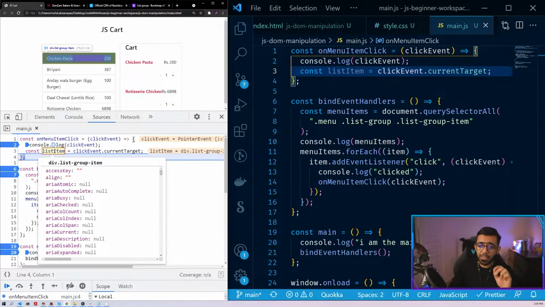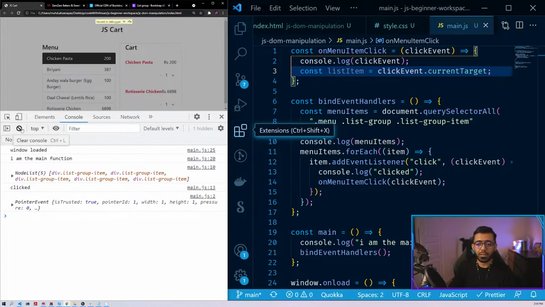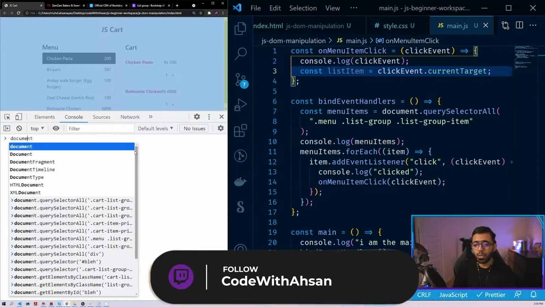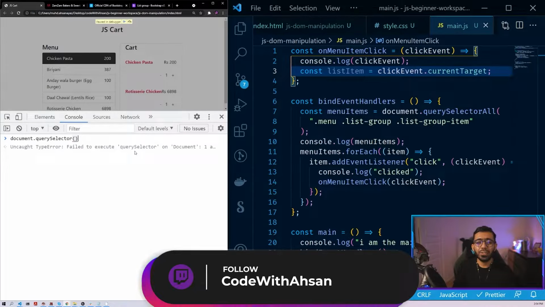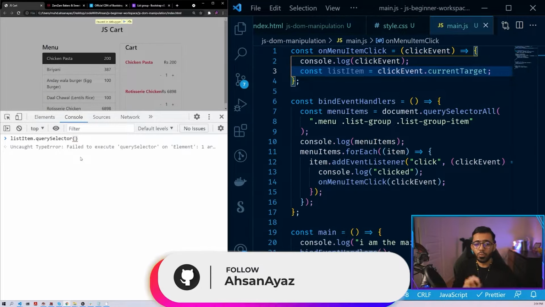If I get the list item, then I can get the text inside that really easily. How? Because then I can use querySelector. Now, the second amazing part is that querySelector doesn't only work on document. We have querySelector here, and we are doing a document.querySelector, but we could also do something like listItem.querySelector, which means that now it's only going to find within this list item.